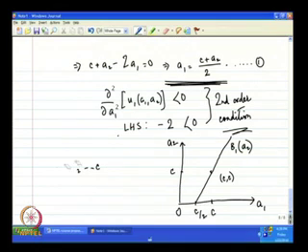Now, let us concentrate on the other best response function. But before that, let us see what this best response function of player 1 shows. It shows, for each value of A2, if I take any arbitrary value of A2, I find that value of A1 which is the best response for player 1.